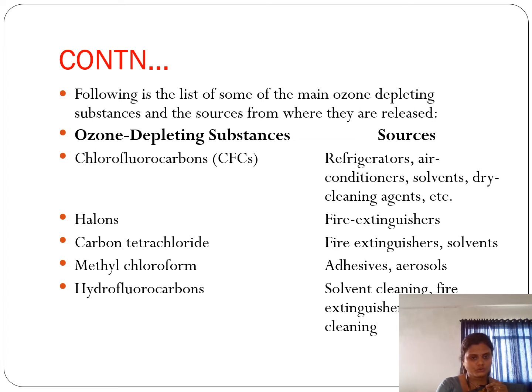For example, chlorofluorocarbon, the sources of CFC are refrigerators, air conditioners, solvents, various dry cleaning agents, etc. Halon-like compounds are emitted from fire extinguishers. Carbon tetrachloride is mainly derived from fire extinguishers and solvents. Methyl chloroform is emitted from various adhesives and aerosols. Hydrofluorocarbons are emitted from various solvents, fire extinguishers, like that. So these are all the main sources of ozone depleting substances.